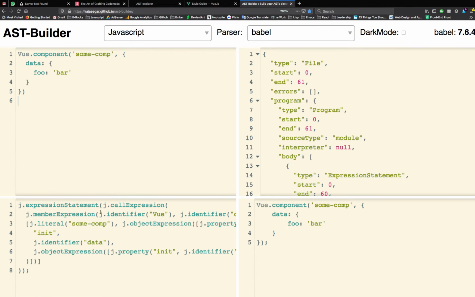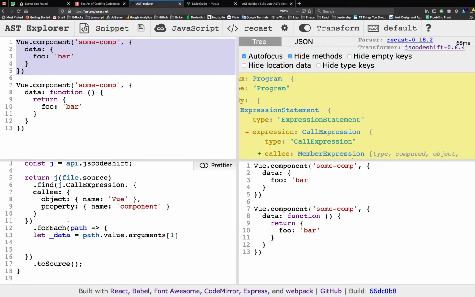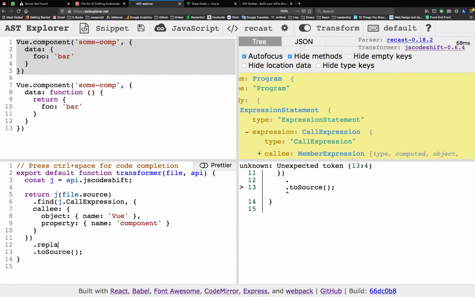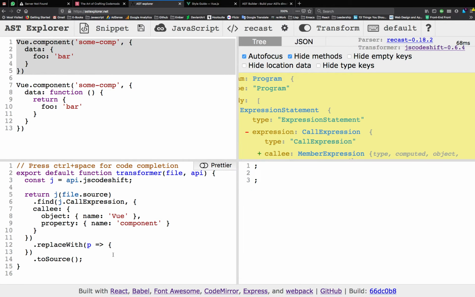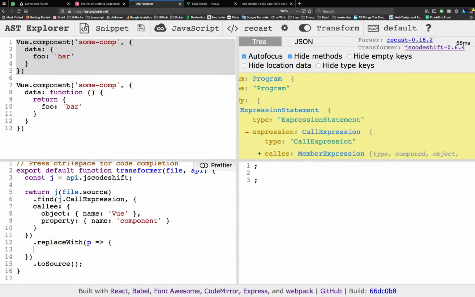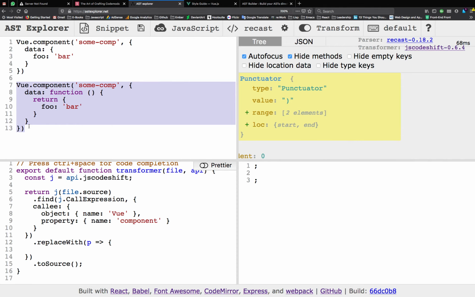What I need to do is replace the call expression builder here. We'll find the call expression and say .replaceWith. Now I need this new expression, the new one and the old one.